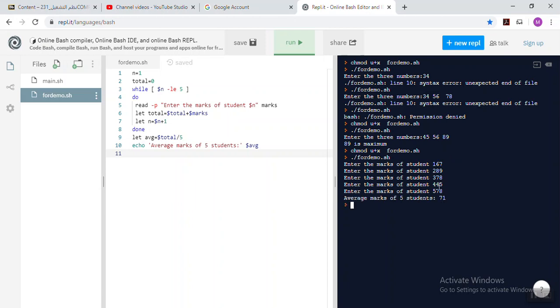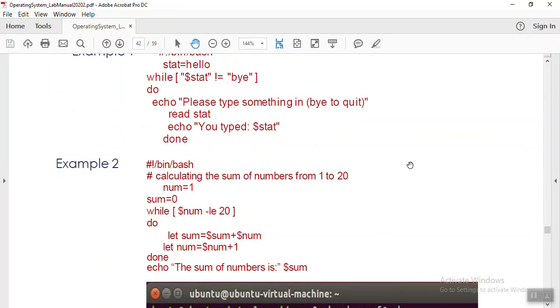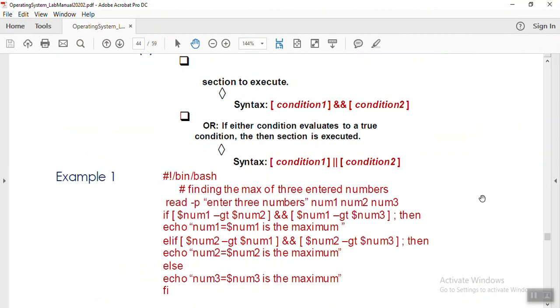So the average marks of 5 students is 71 here. Okay, very simple programs demonstrating the while loop and for loop and the if condition and if elif condition. Okay, so we'll stop here, and with this your shell scripting chapter is done.